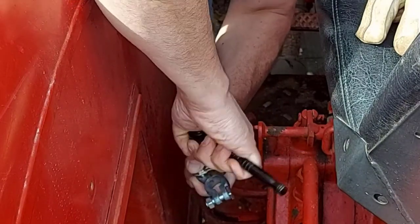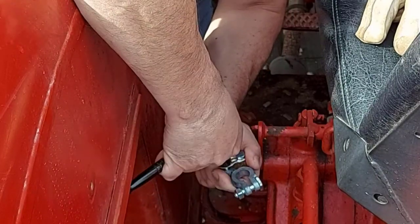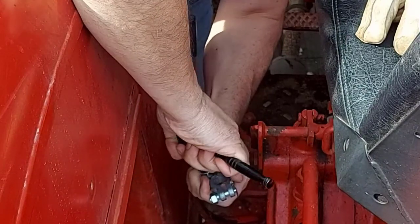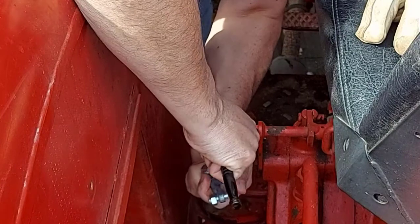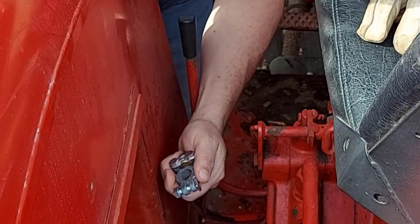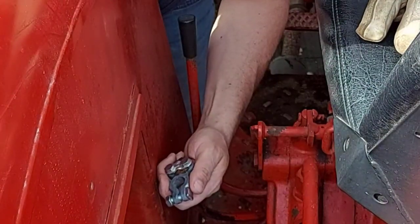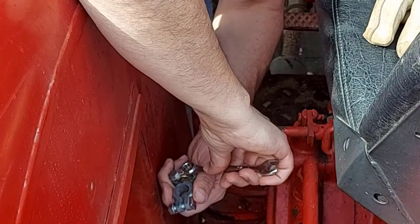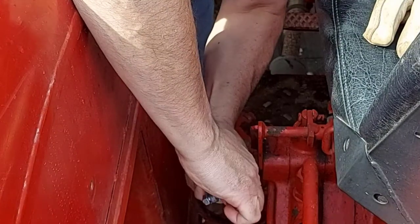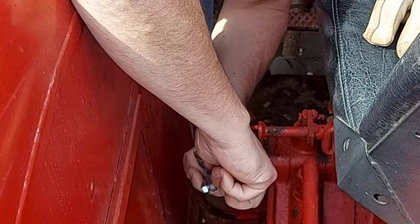So what I'm working on here is a '67 International Harvester 424. That's a tractor I have. It hasn't run in a couple months. I restarted it up through the winter just to keep it going and make sure all the fluids are going. I took it for a ride, and I took the battery back out and put it in the garage, and I charge it up every 3 to 4 weeks, just to keep a full charge in the battery. It's better than leaving it in your tractor through the cold winter months.